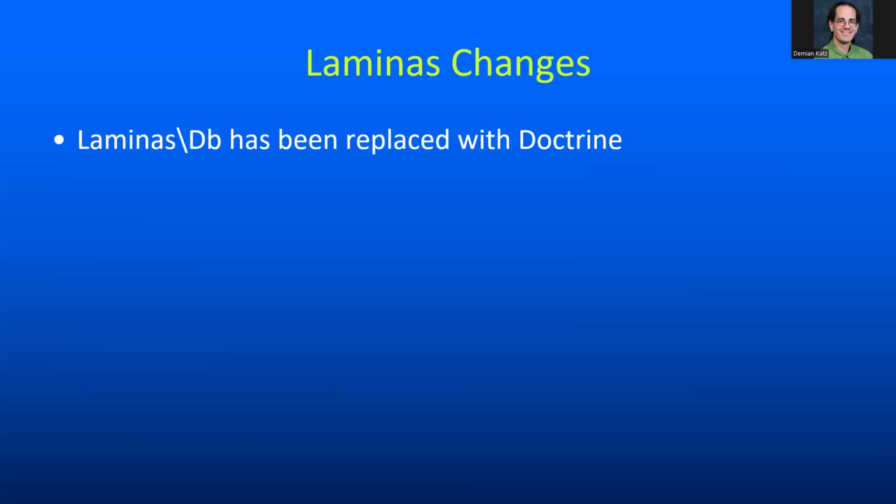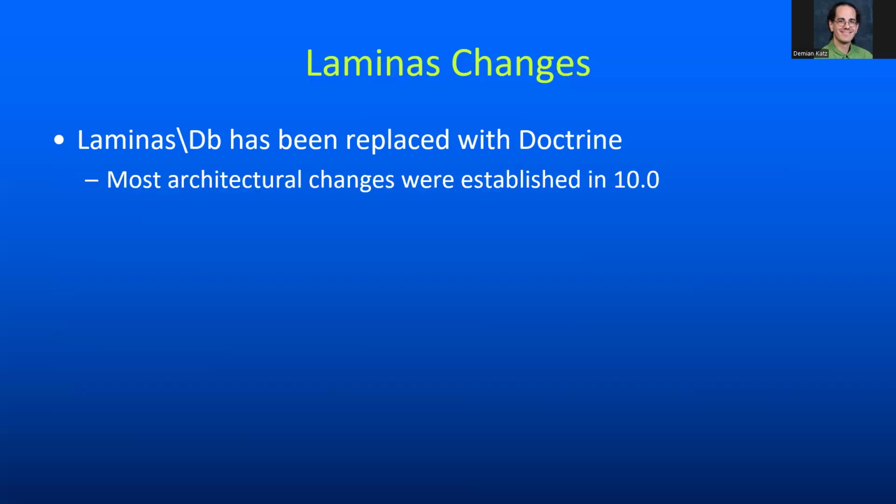And I've talked about this before, and one of the biggest things we've been preparing for is the elimination of Laminas DB, the Laminas database abstraction library. And as I already mentioned, Laminas DB has been replaced with Doctrine, which is a much more widely used library and has a lot of powerful features. Indeed, some of the database improvements I've mentioned, like the improved consistency between the different database platforms, have been enabled by features of Doctrine.